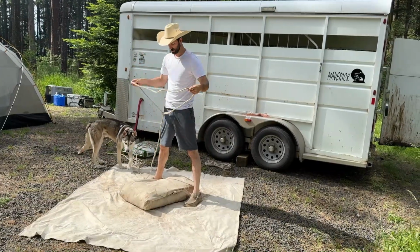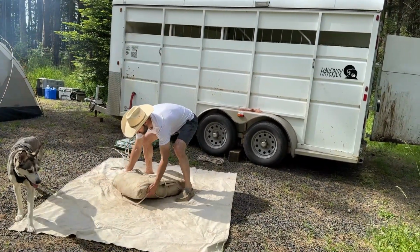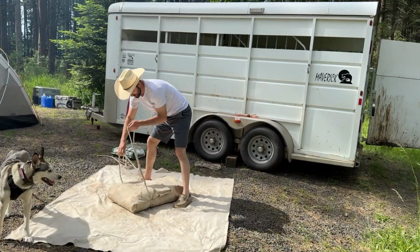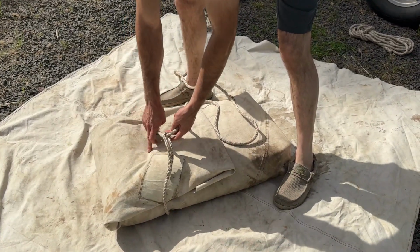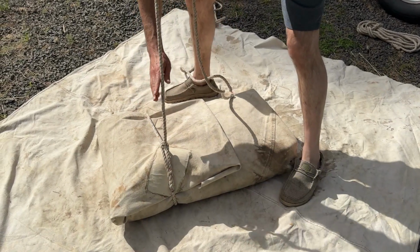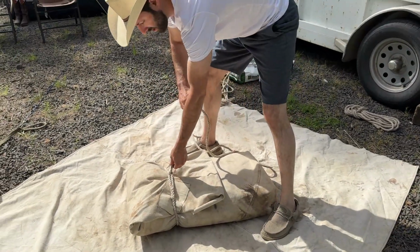This first loop goes over the top of the mantie about 1/3 of the way down. All right, the first one's going to be about 1/3 of the way down the bag, and then just slide it over to where your knot's going to basically end up in the center. I'm going to pull this tight, so I want to start with it off to one side. So then when I pull, that comes about to center.